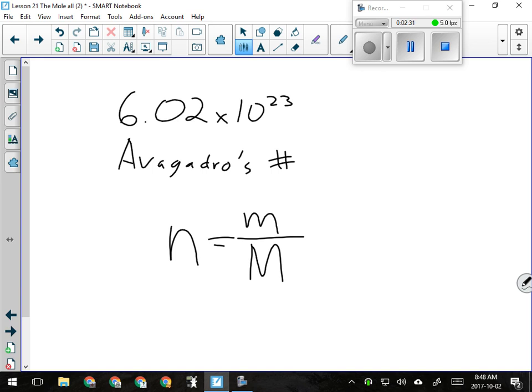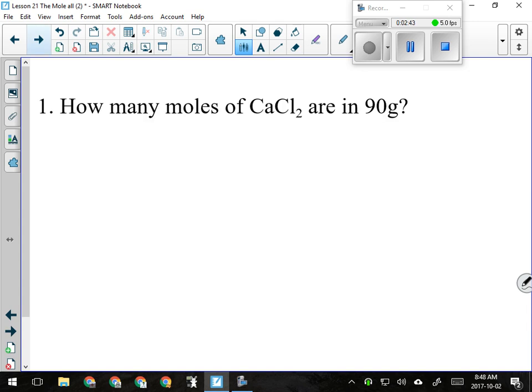All right, so today we're going to look at the 4 ways I can ask you a mole equation problem. There really are only 4 ways I can ask you a mole equation problem. We'll go over all 4 today, okay? So the first one is the most simple, and I think we did actually get to this one on Friday, but we'll go over it again anyway.